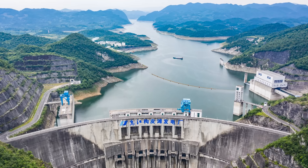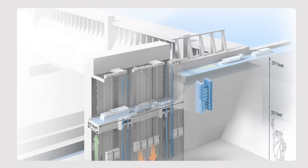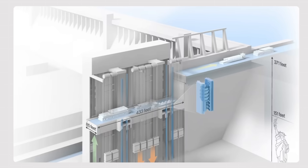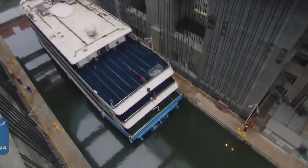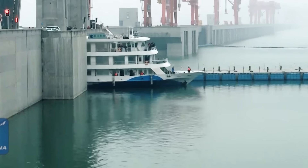The scale is staggering. The chamber travels along reinforced concrete towers driven deep into bedrock. 256 cables guide and support the ascent, working in sync with gear systems precise enough to handle millimeter-level tolerances. Sensors monitor every movement, and emergency brakes stand by to halt the system instantly if anything goes wrong.